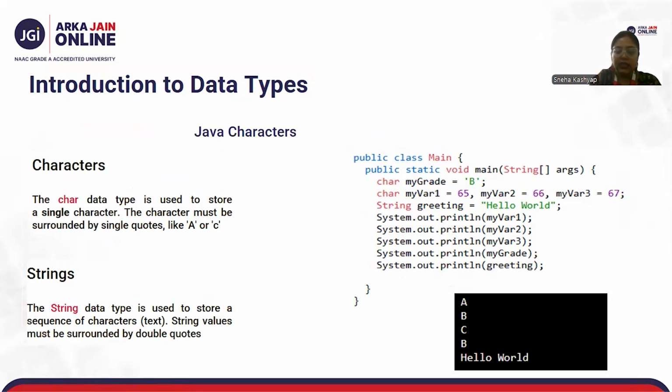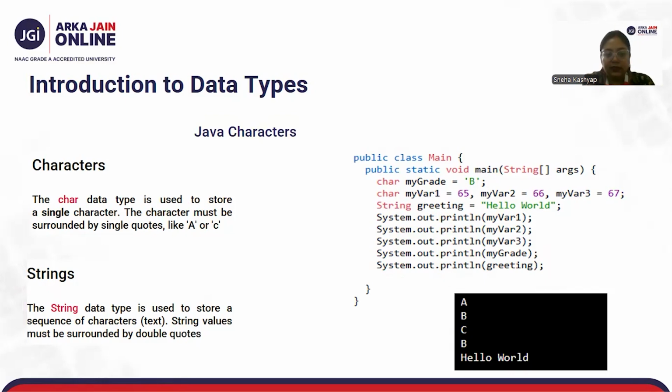So characters can be of both the types, that is character or a string. Now it depends on what we take. Suppose if we want to take a single character, or you can say single alphabet, then it could be character. Here it could be an uppercase or a lowercase, but it will be denoted as character. But when we call for a string, suppose my name is Sneha, so Sneha can be called as a string.